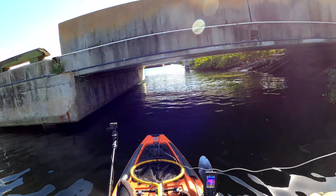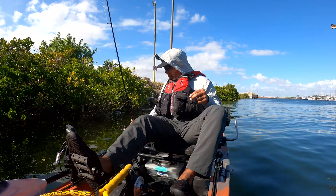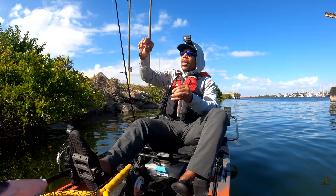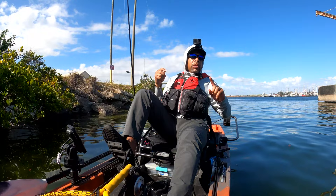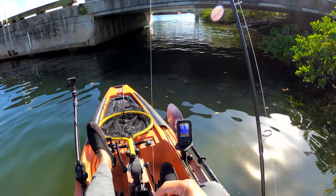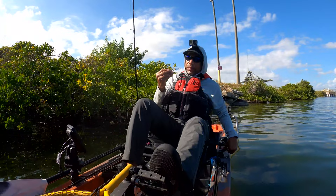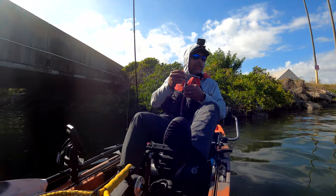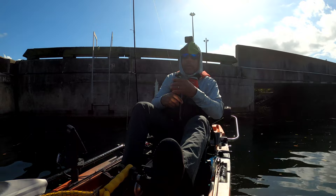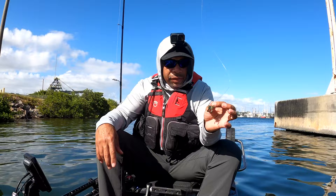There's a fish right there — oh, it broke off, you gotta be kidding me! Oh man. There we go — one fish on, but he frayed me up big time. He took me right up underneath there. There are some pilings that go up at an angle and when he hit he just took off — all the line is frayed all the way up. It was a heavy fish too. One crab lure gone, but one solid fish hookup. I'm going to retie and get back at it. I was pretty confident I was going to catch something here — this is where I catch most of my fish. Stay tuned.